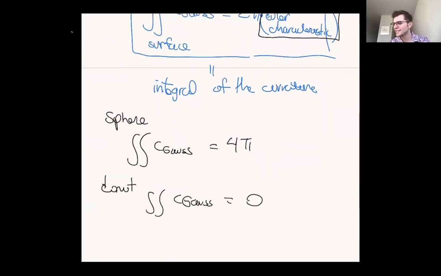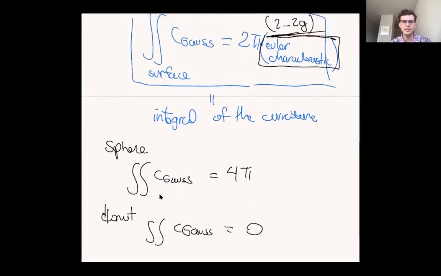So in a sense, this is also one way in which you can distinguish a sphere from a donut using curvature, because on a sphere, the curvature always integrates to 4 pi. On a donut, the curvature always integrates to 0. And we'll see that there are cool consequences of this fact, but we'll discuss this next time. I won't mention the integral too much again, but I'll tell you a couple more things about curvature, which are good to know before moving on. This is a good place to stop, and I'll repeat a couple of things I just said after we meet again from the spring break. But yeah, enjoy your break.